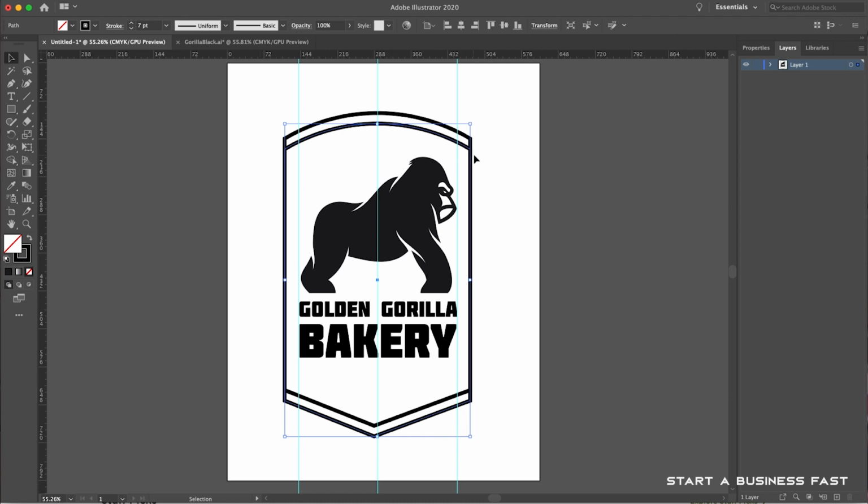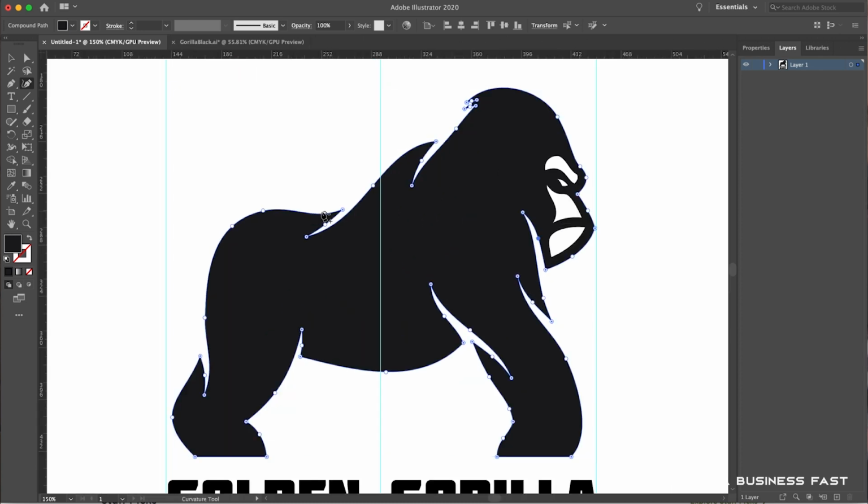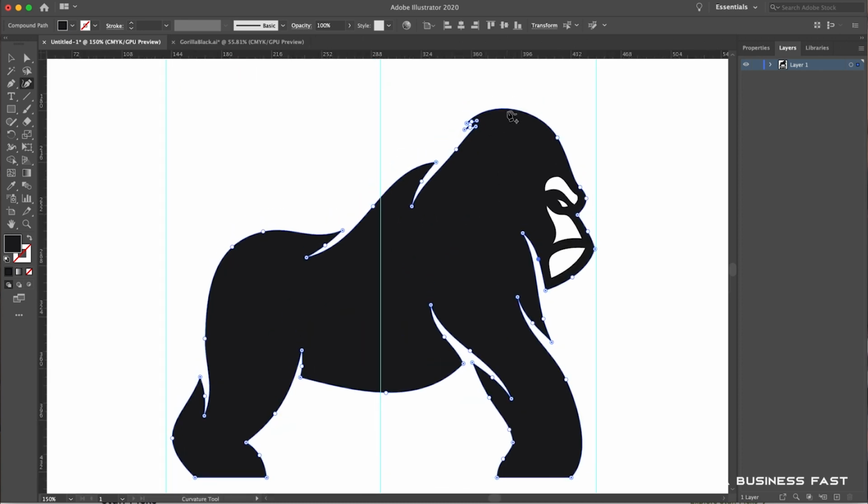I love it because there are times, I'm going to delete that, and I'm going to actually delete this one. There are times that I have a shape or an image that I actually want to make my own. And so I have this gorilla here, and I can click on it, and I see all these points, and I can zoom in, and I'm like, well, I really would like his head to be a little bit rounder here. And so I immediately got more of a forehead point, and that changes that up.